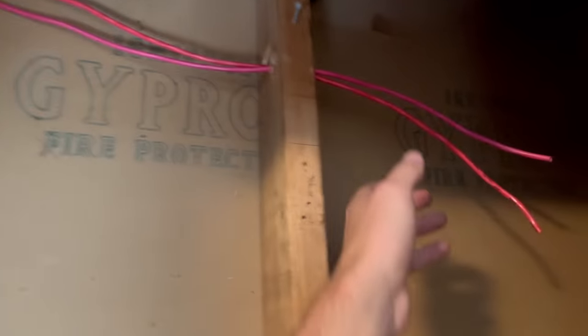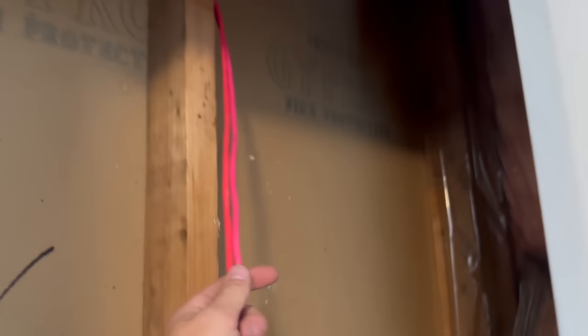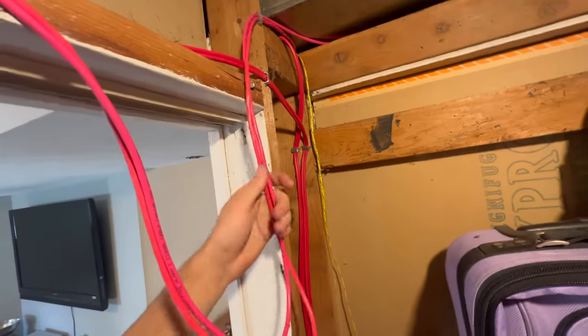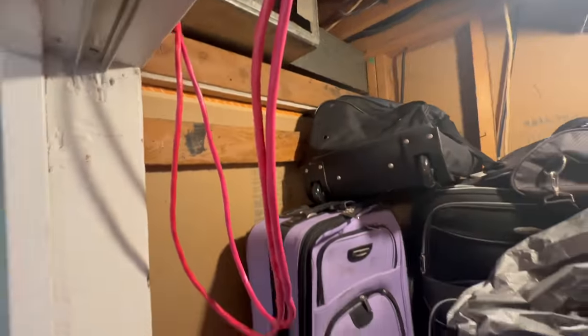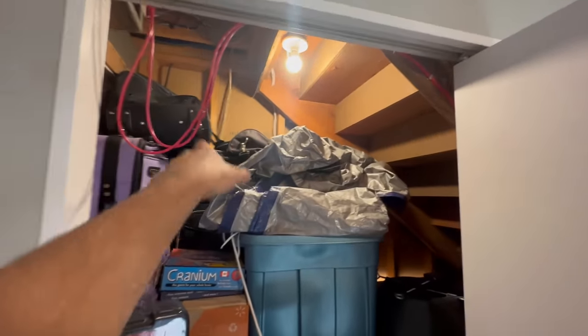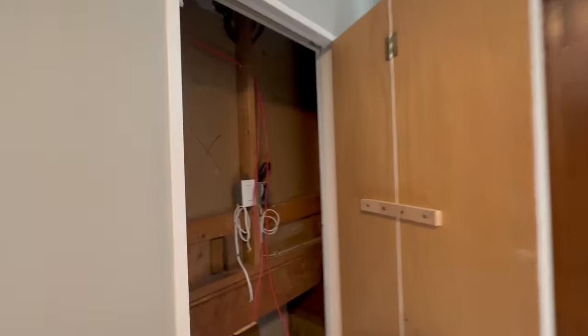Okay, I've now pulled all the wire through. As you can see, this one stopped right here, which is already more than enough. But the other one has lots to go. Okay, that's all of it right there. So as you see, for the pull station going right there, this is tons. But what I did is I stapled them like this. Obviously this isn't permanent, but I stapled this here with about 2 feet extra. That way, once it's permanently stapled, I can toss this up somewhere just so we have enough to still break it up somewhere and make an extra splice. Because I can see maybe someday if I wanted to add anything in this area of the house, this is a good central point to be able to tap into. So that's why I wanted to do that, just to future-proof it a little bit.